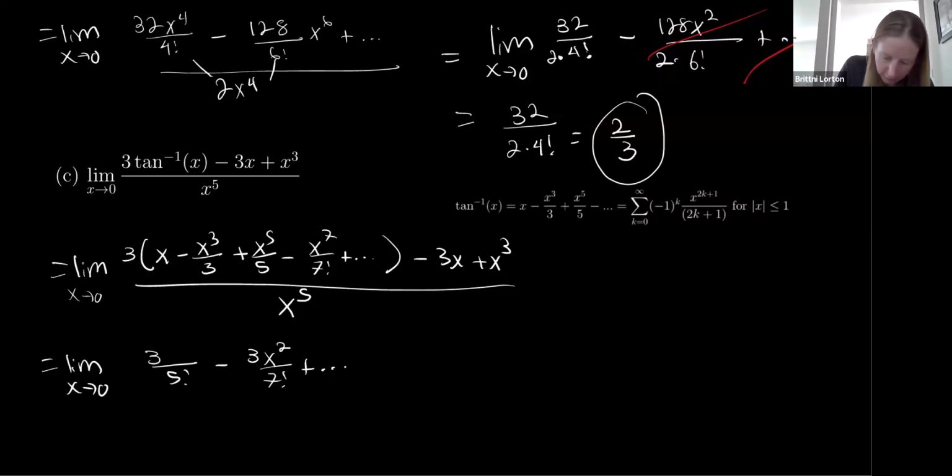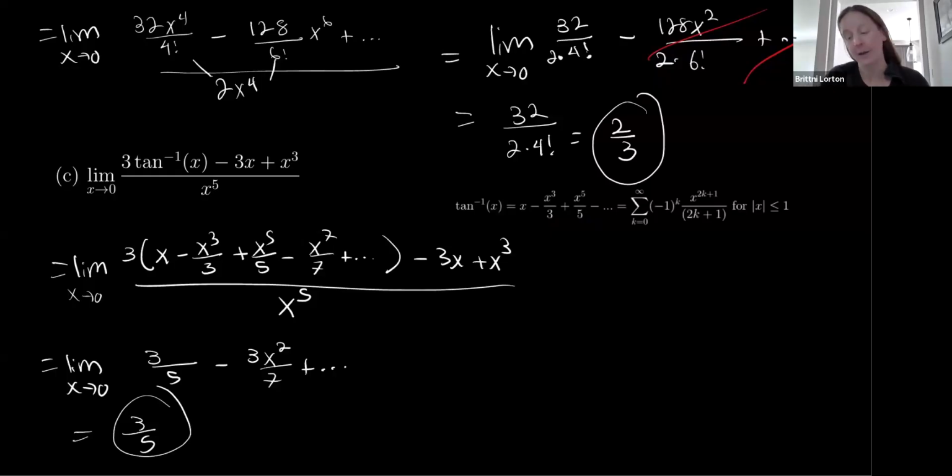I don't know where the factorial came from. They're not factorials in tangent inverse. Those were not there. So sorry, I don't know why I threw those in there. I meant to copy it. There we go. I ended up with everything going to 0 except for that first one, which was 3/5. Ta-da. Cool. All right, so that's limits.